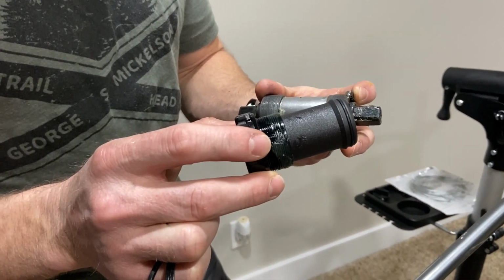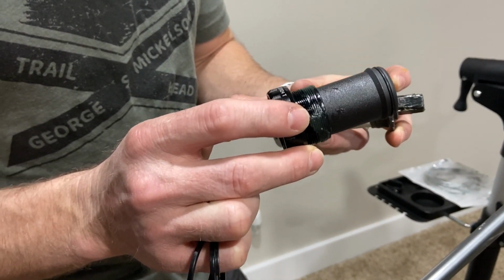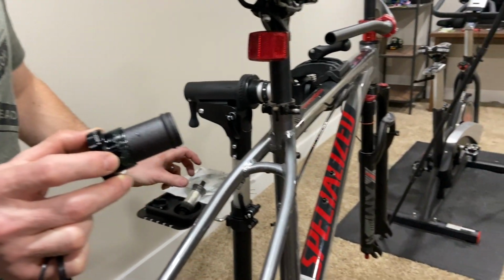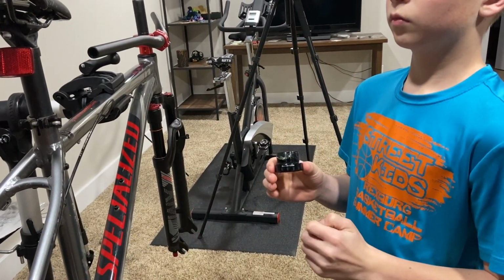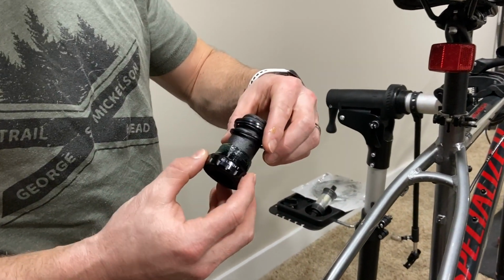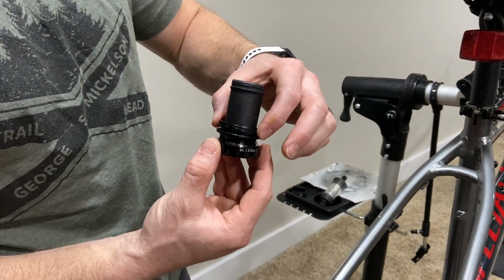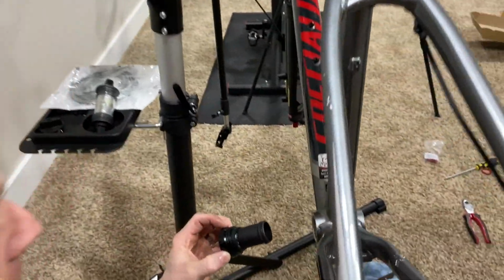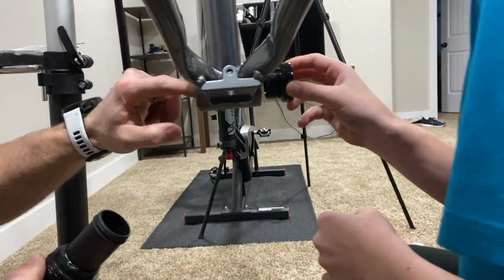So the really interesting thing is, I think the drive side, so the side that the chain goes on, is actually an opposite drive. So you're going to make that lefty-tighty, not righty-tighty. And I've got spacers. I think my side actually needs spacers. So I'm going to put my spacers on. We've put a little grease on here and some grease in the bottom bracket as well. We're just going to rub that in.